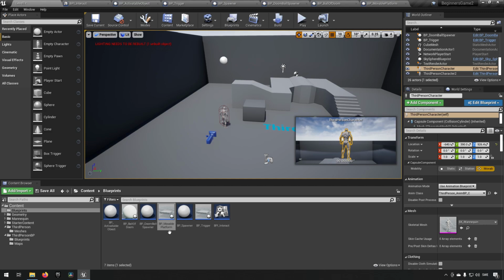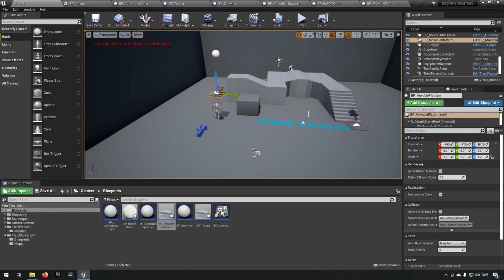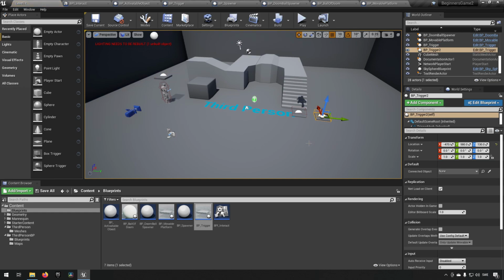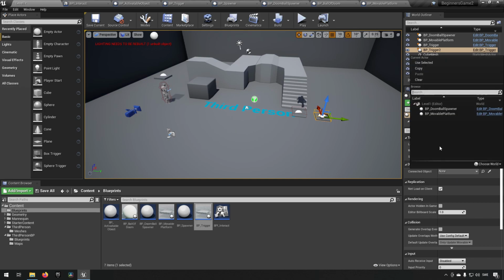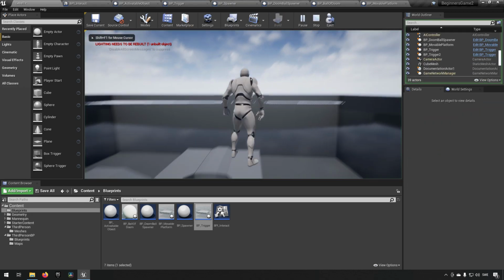So let's see if this works. We put in a movable platform in here, and we'll put it over this character over here, and we'll put in another trigger in here. Let's put it to the left over here, and we want this trigger to be connected to that platform. So we need to again find connected objects, and we have only one movable platform in this case. And let's test it out.